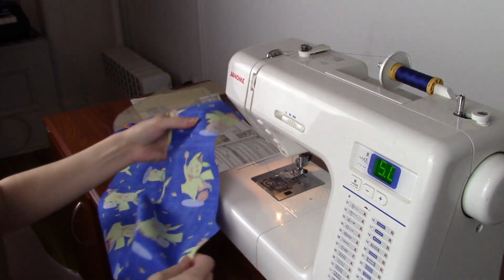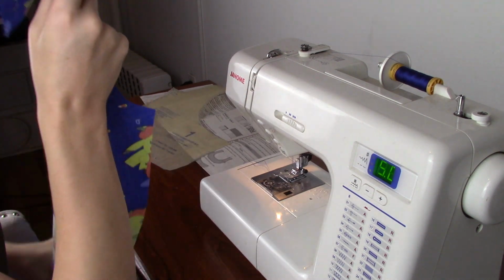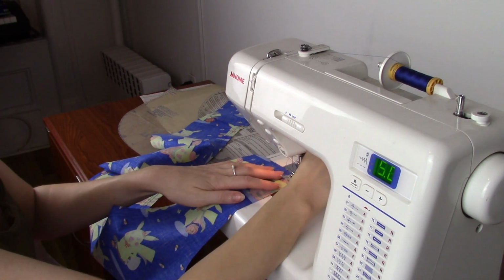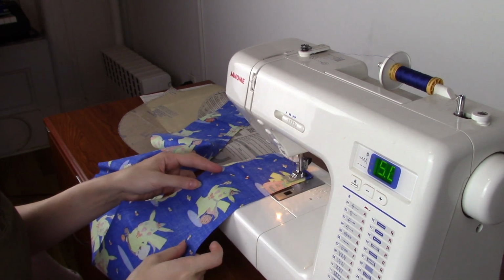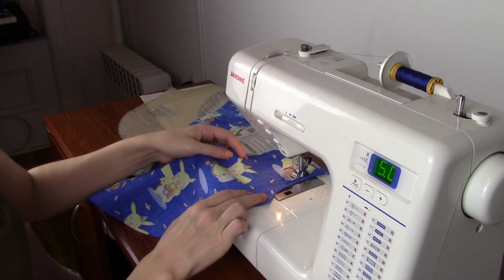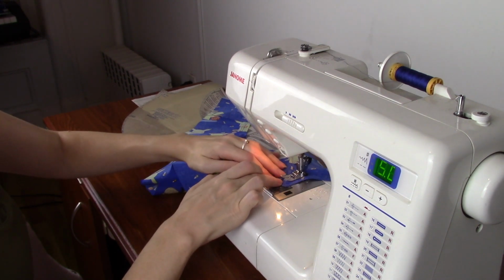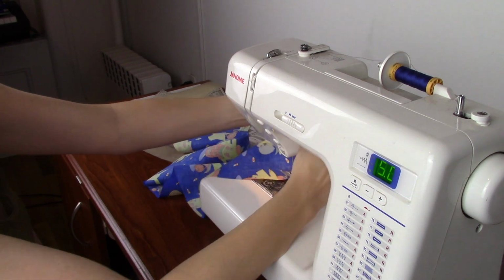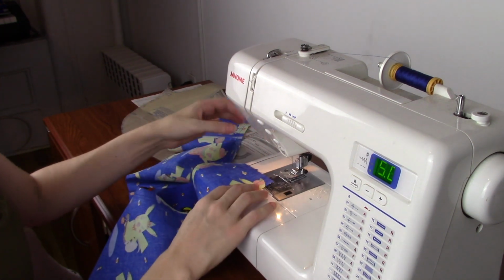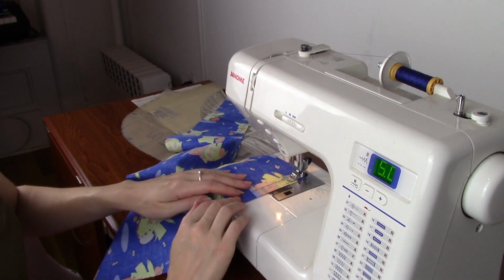Now we need to do the exterior here. So this little sleeve section gets done by itself. And we're going to do the same thing using that same stitch, slightly in from 5/8. Careful as you round the corner there. Leaving enough thread to pull on it. And then doing that next basting just slightly inwards from the one you just did.